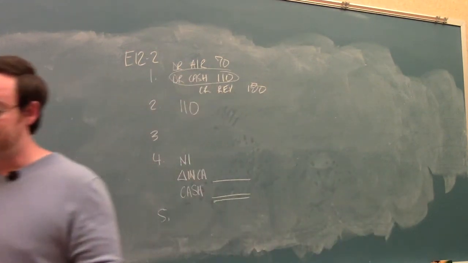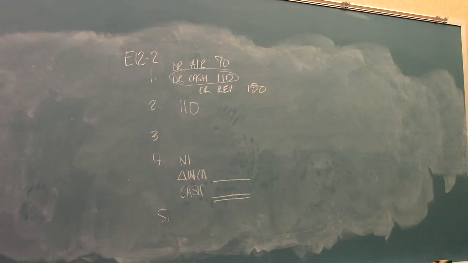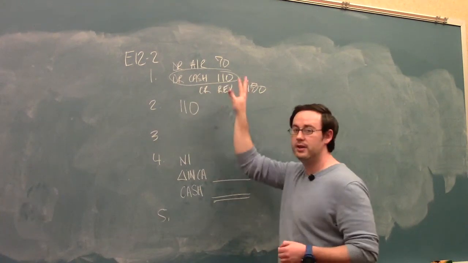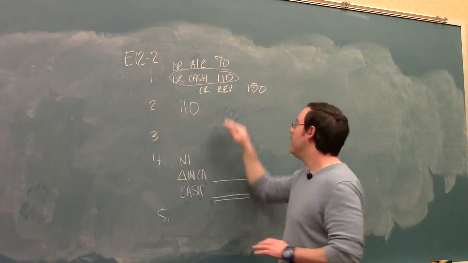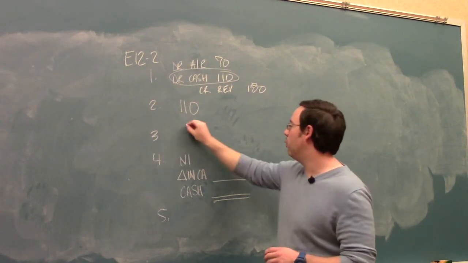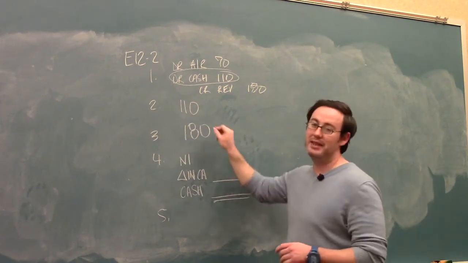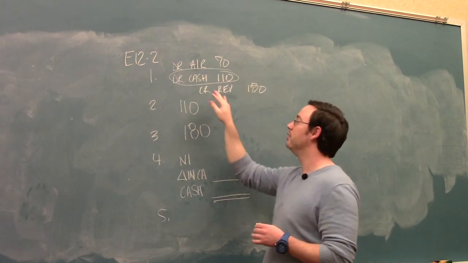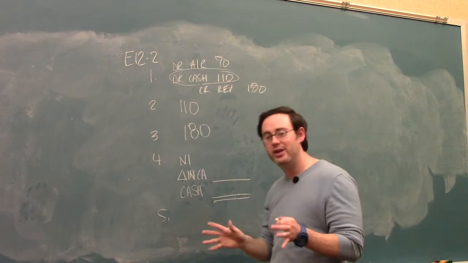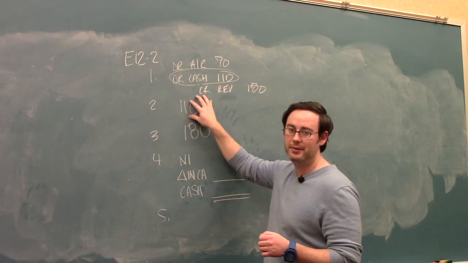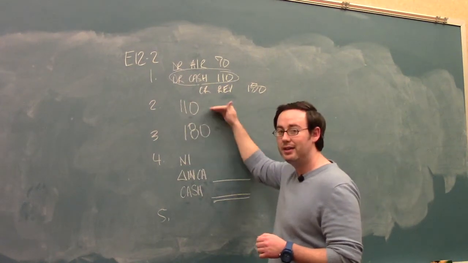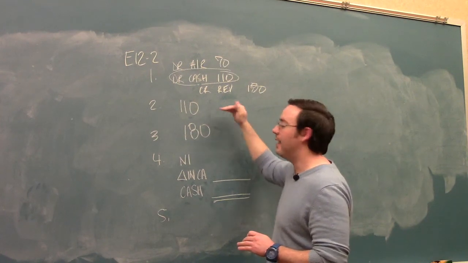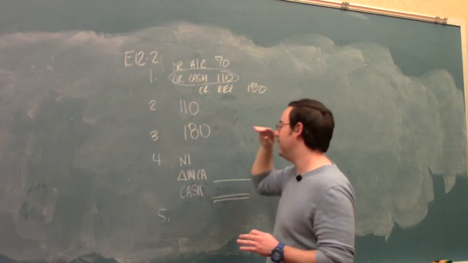Part 3 says, identify the amount that will be included in net income. Well, in looking at these accounts, what accounts on here actually affect net income? The only one will be the revenue account, right? So revenue would be included on the income statement. That would be 180. And if we look at the statement of cash flows, which accounts affect the statement of cash flows? Only the actual cash. If this is the only transaction we have, only the cash would be shown in the statement of cash flows. So right here, this makes very clear a difference between accrual basis net income and cash basis cash transactions, right?